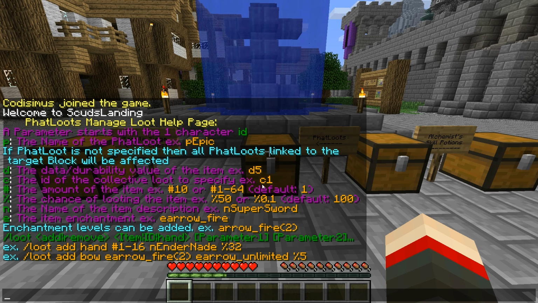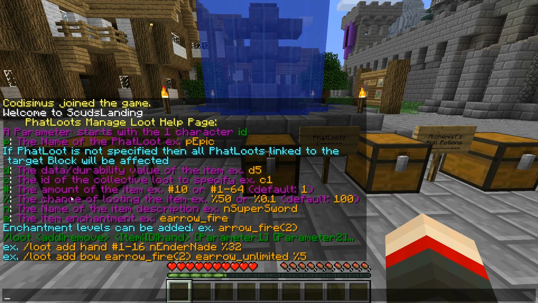Obviously the number on the right has to be higher. If you do not add this parameter, it will do only one. Or if you're doing hand and you're holding 16 of an object, then it will default to that number, not 1.